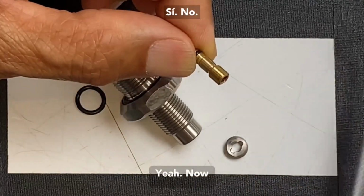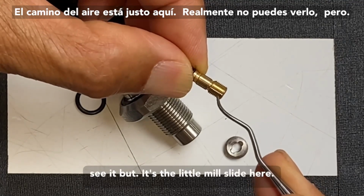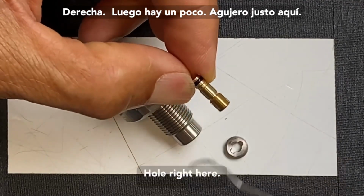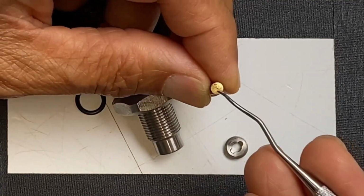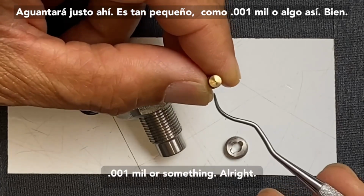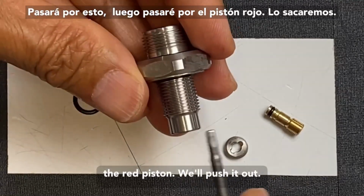There. Now, the pressure from the bottle, the path of the air is right here. You can hardly see it, but it's a little milled slot here, so the pressure goes in here. All right, then there's a little hole right here. It goes through that hole and comes out. It's so small, it's like 0.001 mil or something. All right. It'll go through this, then it'll go through the reg piston. We'll push it out.